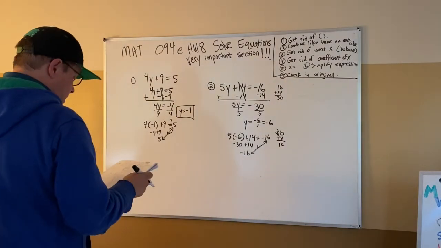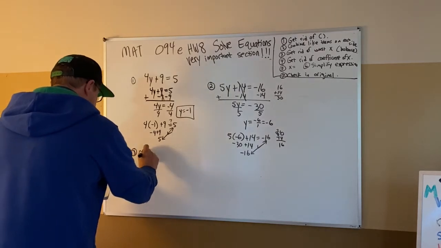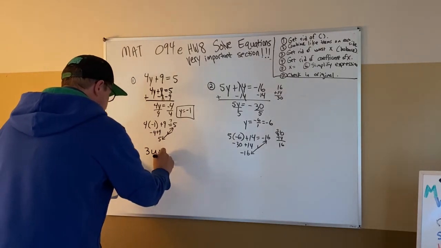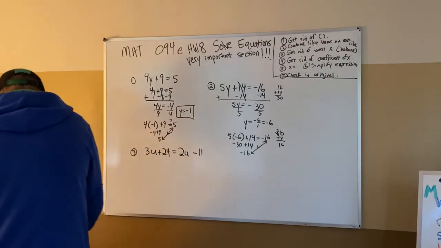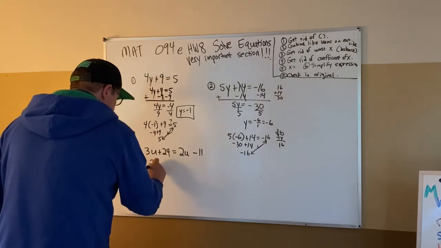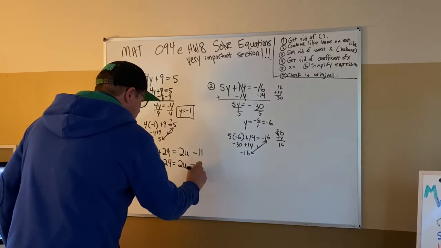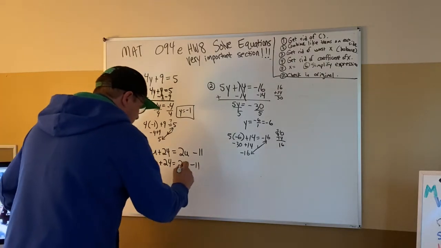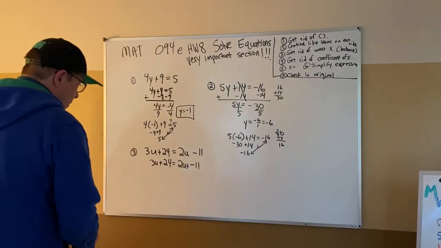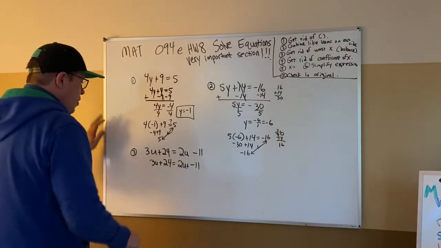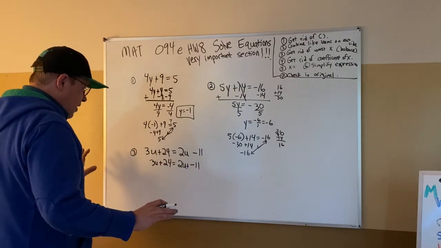Number 3 gets into that worst bank balance stuff, so let's take a look at number 3, which says 3u plus 24 equals 2u minus 11, or dash 11. I'll insert that as 3u plus 24 equals 2u plus negative 11. The plus really cuts it loose for what's about to go on with some of the values we're working with. 3u or 2u? Would you rather have $3 million or $2 million?